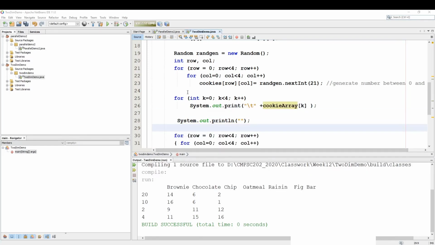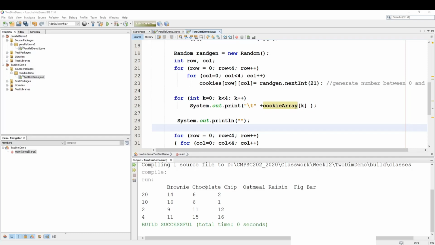So lines 25 and 26 is a for loop in which we print out the items from our cookie array. And I put a tab in between each one. You can look at the output here. It's not doing very good.